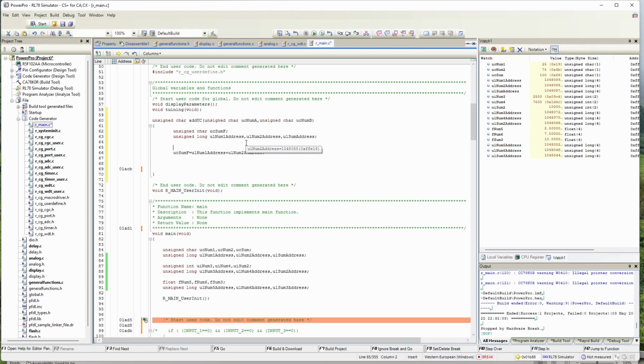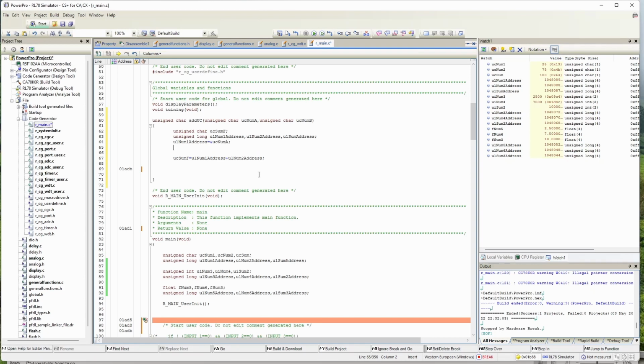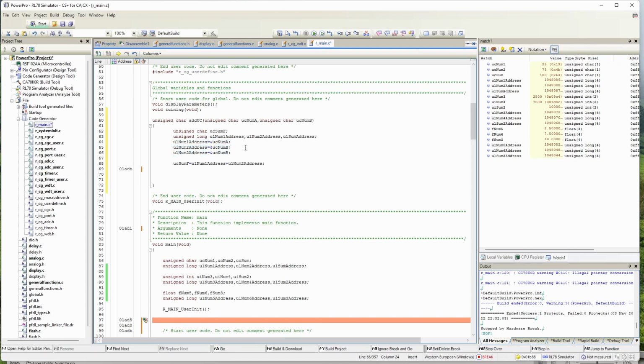Before that, let me also get all the locations. To get the location, you have to pass num a and address of num a. Let me get the address of sum also.